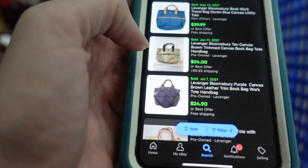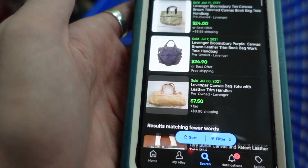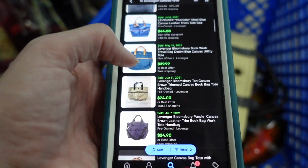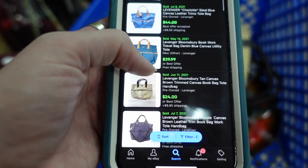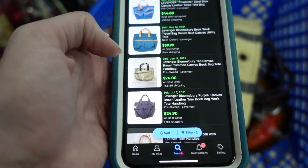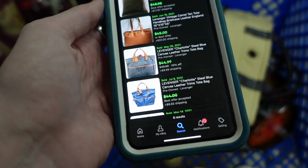Alright, so that one looks pretty promising. This one sold for $25 and then it kind of goes up from there. Although none of them are really that tan color. I mean, it's clean. It doesn't have any stains or anything on it. I think this is the closest one to the cream. A tan canvas, $25, but I mean, it could go all the way up to $45. When I'm looking at comps, I like to look at the low to mid. I don't usually set myself up for the highest comps.